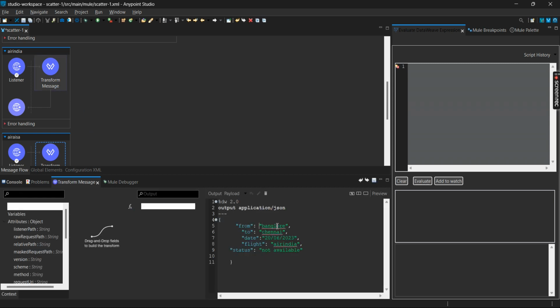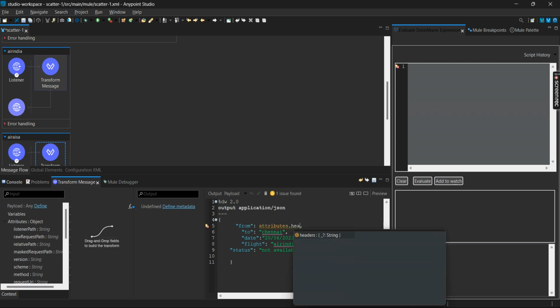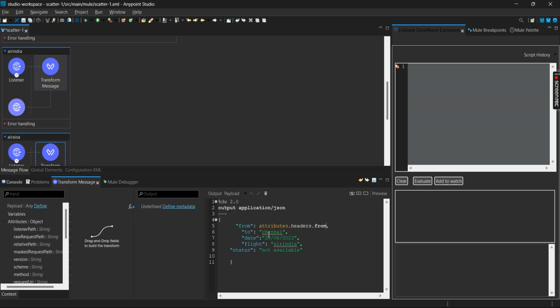Now here what you have to do: get from attributes headers dot from. Same thing, copy this here. Headers dot to, and attributes dot headers dot date only, right? Yes, date and flight Air India.